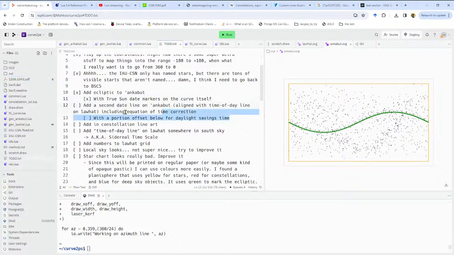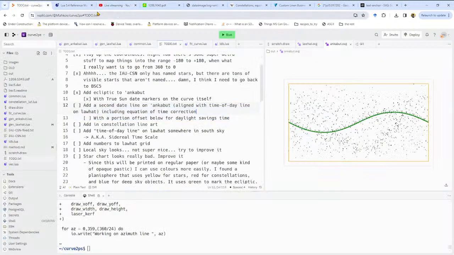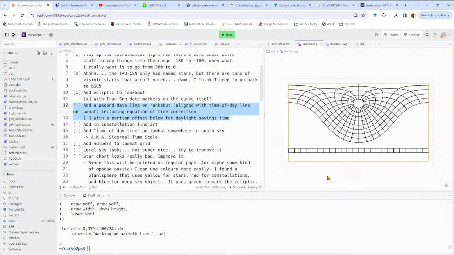Well, before we do the constellations, I have to do this. It kind of goes hand in hand with this half finished thing I have on the Lawat for the time of day. They have to line up, and I think what I've done here on the Lawat is a little ugly.